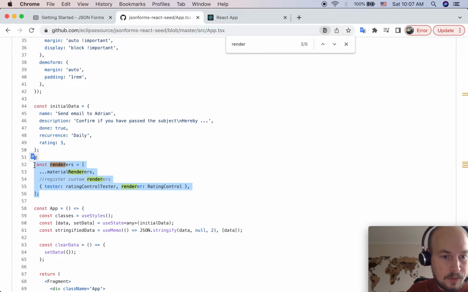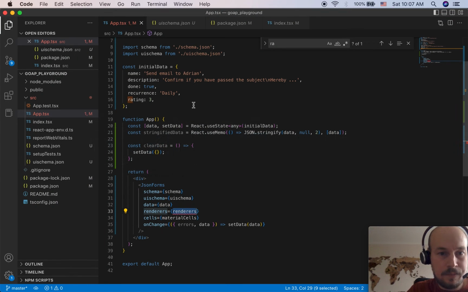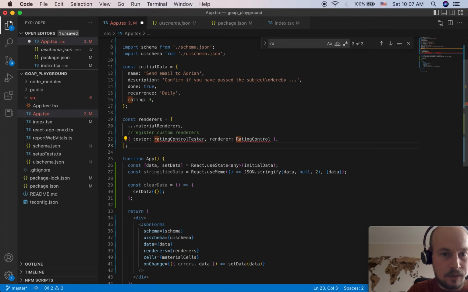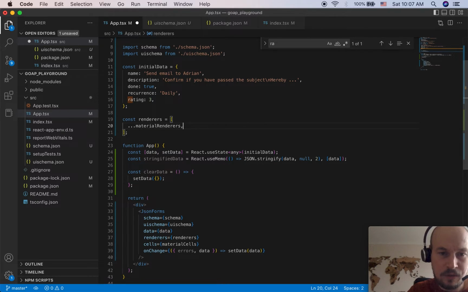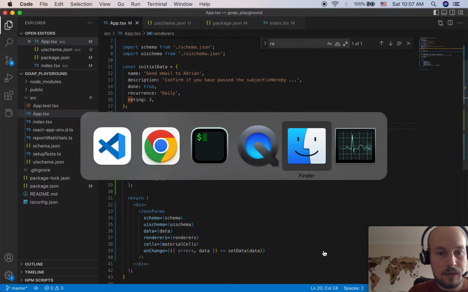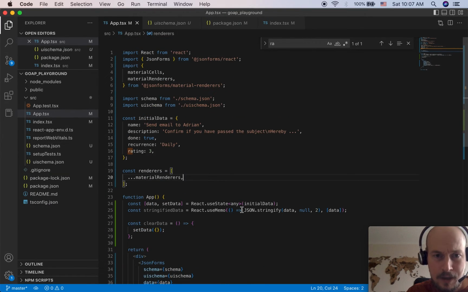All right. So I'm not gonna import the control, custom control. Yep, that's fine. So this is my renderer, and I'm just gonna remove the custom one. Technically, it should be just that.